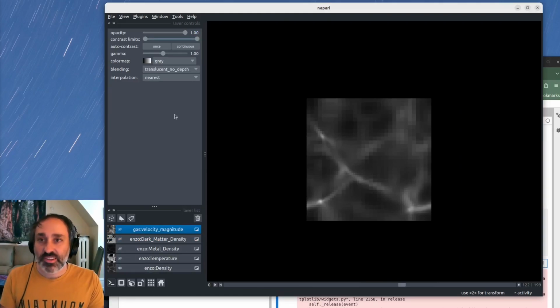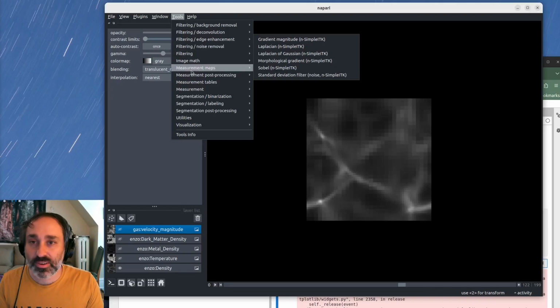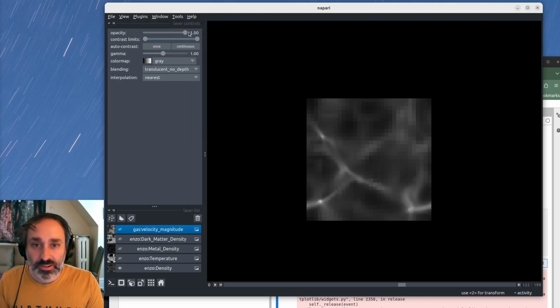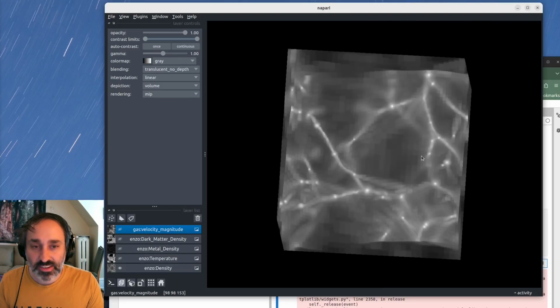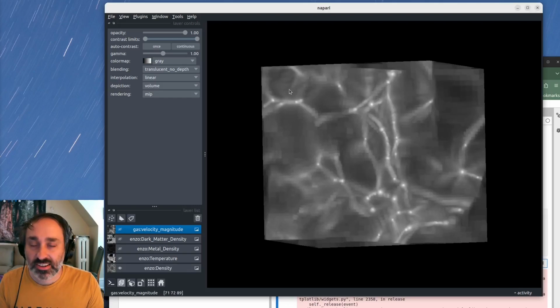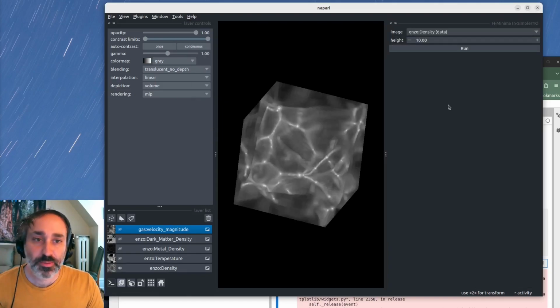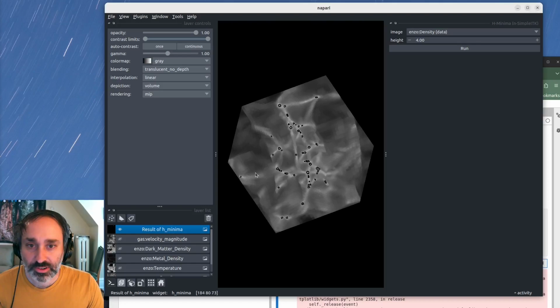So to use this k-means functionality, we're going to do things a little bit differently. We could have used the watershed, but let's do something else just to show some of the other functionality that's possible. What we're going to do is take our 3D density image array and segment it to highlight just the high density regions. We'll start with this filtering H minima to remove some of the lower density. The value of 4 will pick up our high density regions pretty nicely.